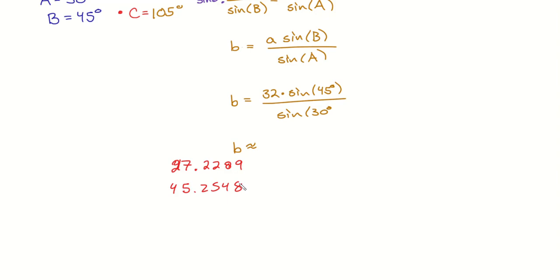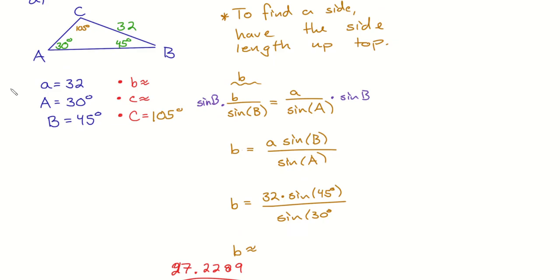Why are we getting different answers? 45. Radians. Check your mode real quick. I have a feeling that you're in rads. She's in radians. 27 is radians. 45 is, I got something else too. I'm in degrees. You're in degrees, and which answer did you get? 45. Somebody second that. Yeah. Okay, so that was for B, right? Cool. I'll go ahead and write it.